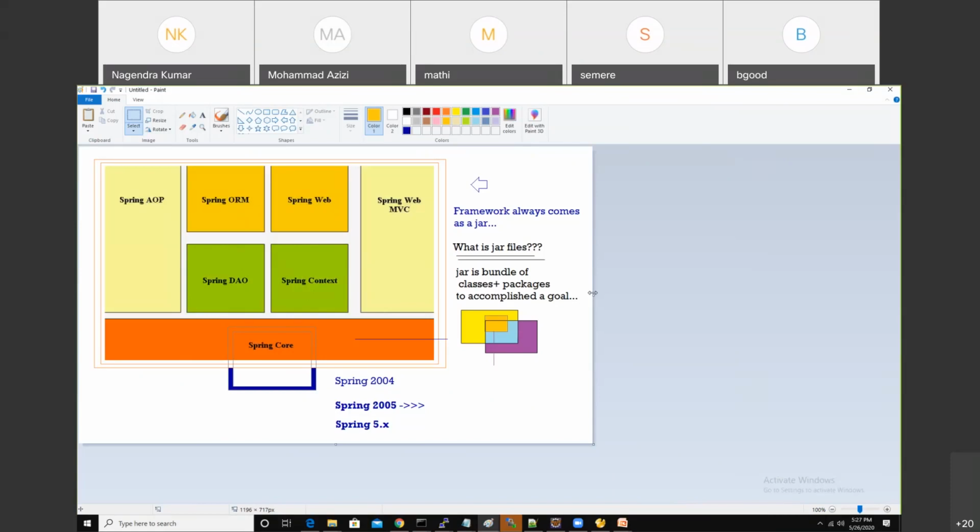Source file, what will I do with the source, right? Our source is for the programmer. Once you have done the programming, you are not supposed to modify my source code, otherwise I will kill everybody. Why? Because I am the programmer, I have my own right on this code to change it. If you want some change, let me know. I'll make the change and give you another jar.